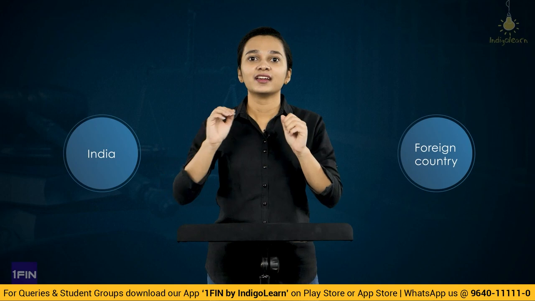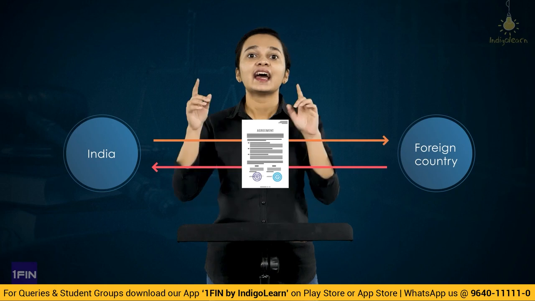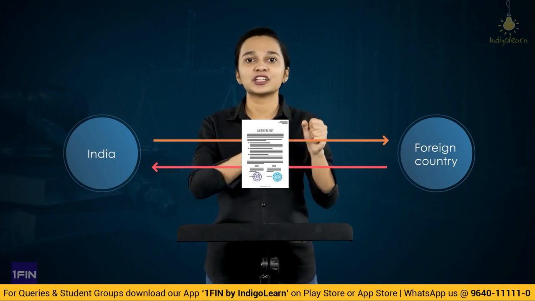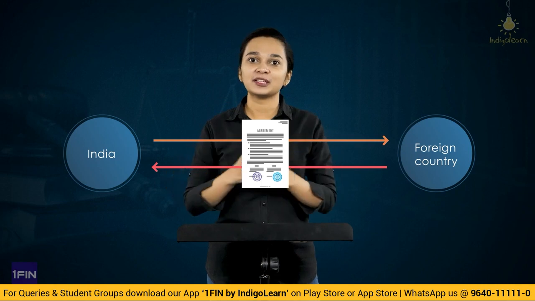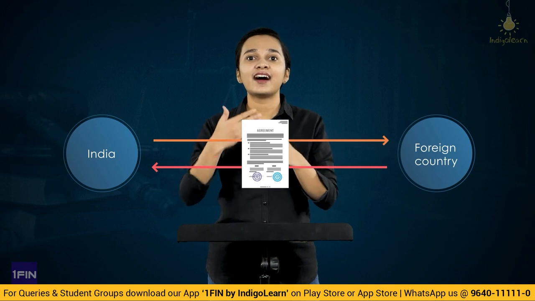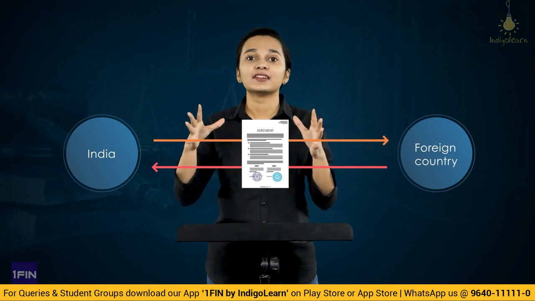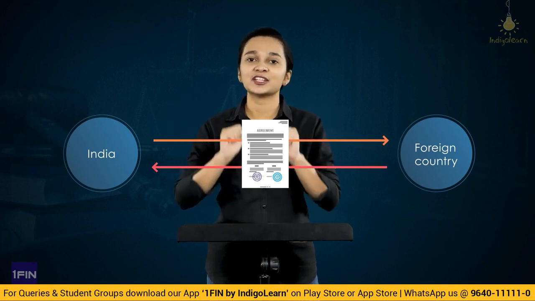So it is not that people only flee from India and take shelter in some other country, but people from other countries also come to India to take shelter here. But yes, the number of people fleeing from India is more, and that's where the agreements made between foreign countries come into play, and the countries have to together sort out the issue. So many treaties have been made between India and different countries with an intention to make the process even smoother, and also with an intention that both the countries are not at any loss.